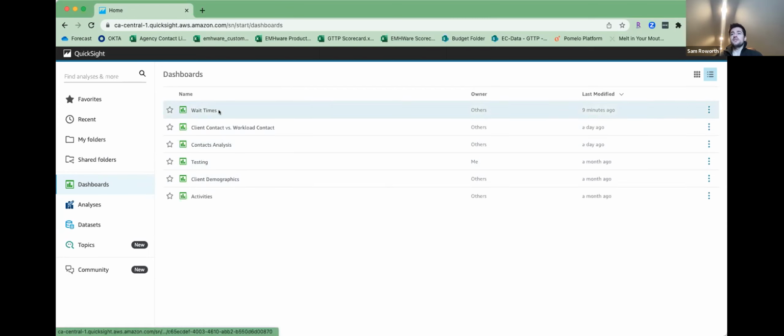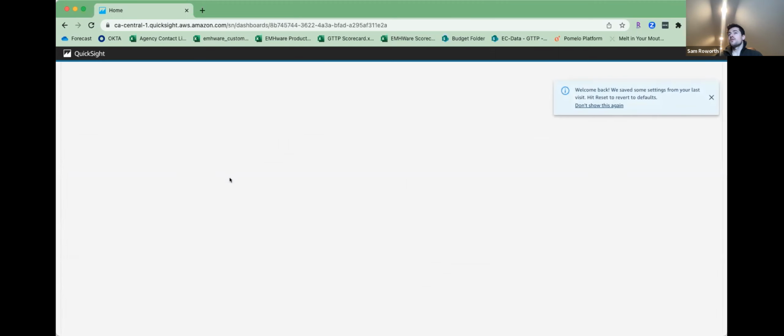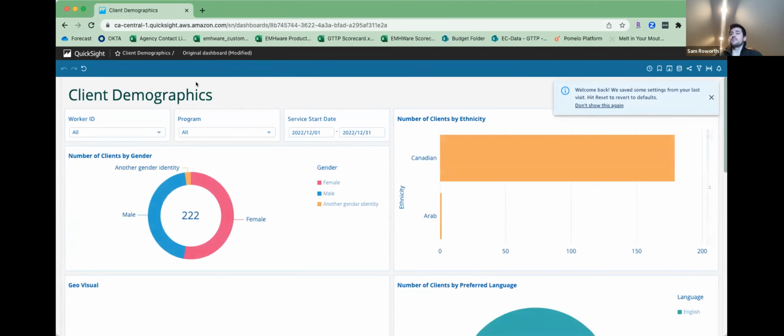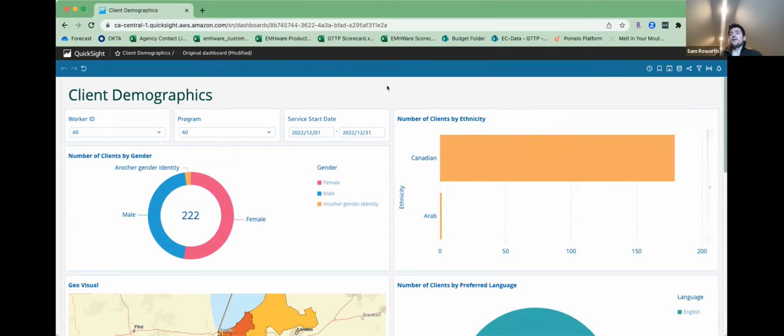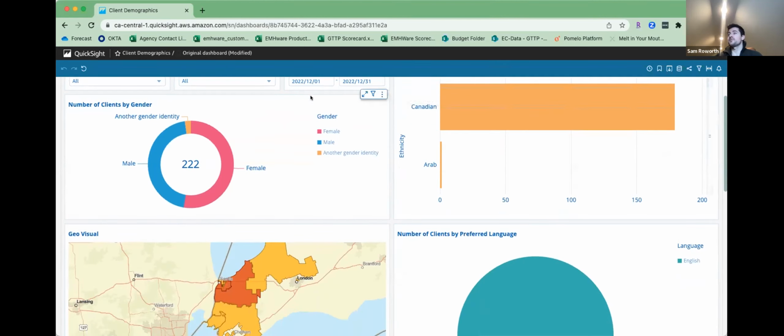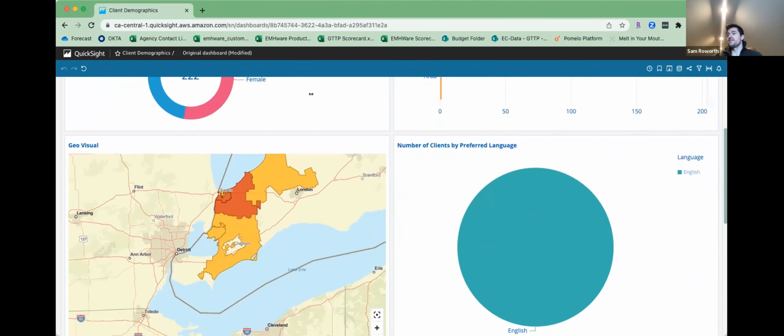If we want to go and check out a couple of them, we can go in and look at things like client demographics. In here, it's going to pull and allow you to, one, check to see if you have any outliers in your data. So there could be some errors where somebody clicked on the wrong thing, or you think, it's kind of weird, I wouldn't expect there to be a random person over in Brantford.